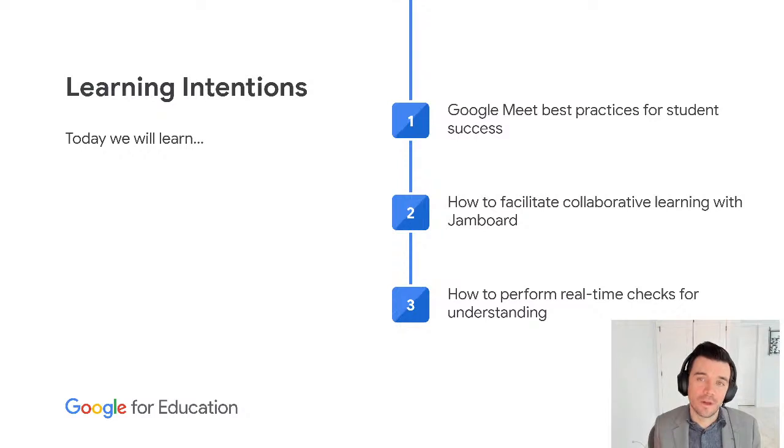But really, one of the tools we're going to focus on is something called Google Jamboard, which if you haven't seen it before, it's a fantastic tool, and it's really nicely integrated now with Google Meet, where you can start these collaborative sessions right from your meeting very simply. So we're going to look at that, and this will hopefully be one of the takeaways from today's session.